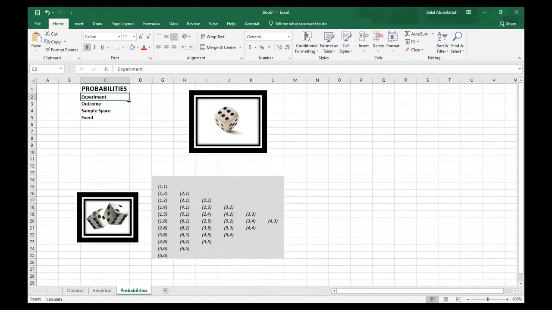An experiment could be something like a researcher trying to figure out consumers' perception on some sort of beverage, whether they like it or not, or they want to get an idea of who they're going to be voting for in the next election. These are all experiments. Now, an experiment has different outcomes, and an outcome represents a result that is being observed, and a sample space is the total number of outcomes that could occur in that experiment. And an event is a collection of one or more outcomes from that sample space.